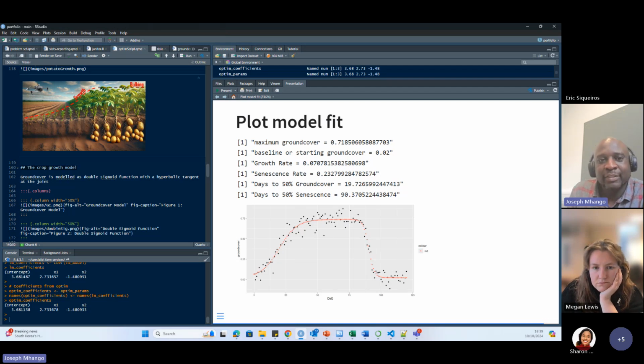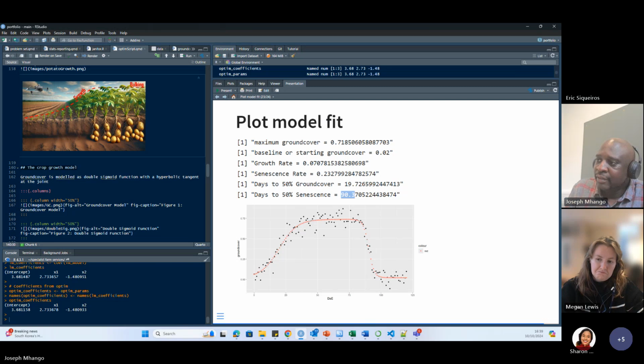And using this information, the farmer now has a complete understanding of their crop, and they can take decisions going forward. For example, when should I harvest? And they know that after 90 days, their crop usually dries off. Then they can start making real life decisions from it.